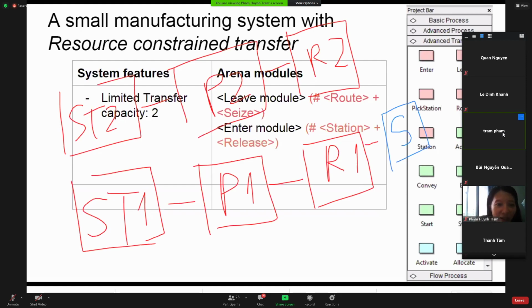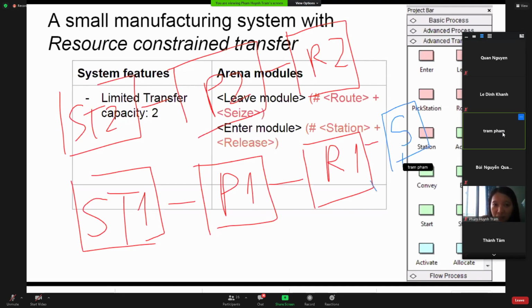And here our capacity is 2. Then we will go to the resource data module and define the capacity of this transferring resource as 2. Right, that's simple. So route shows where to go, and then seize the resource for transferring.